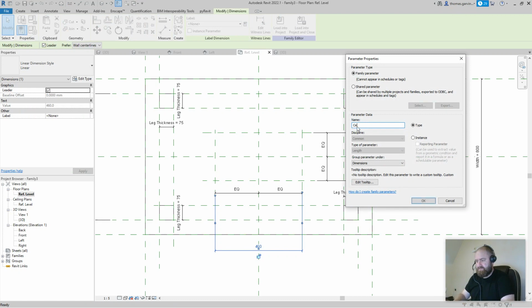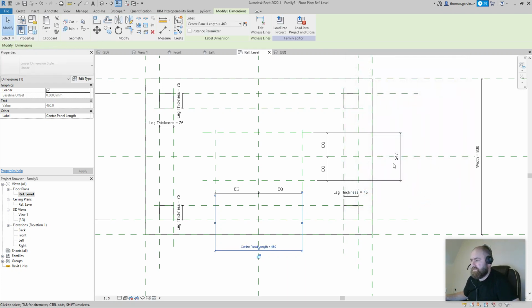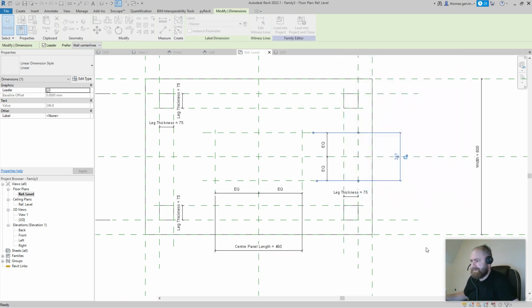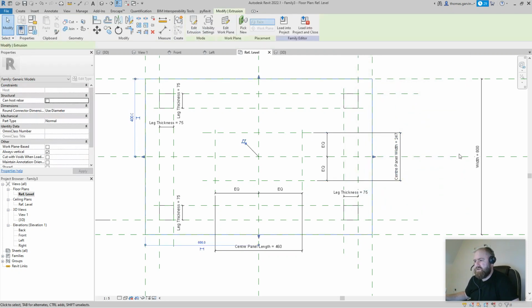Center panel length, because it may not be glass. You might decide just to make it a different color wood or something. And select that dimension, same thing, new parameter, center panel width.